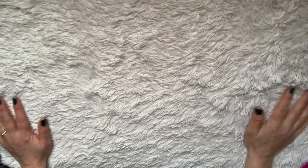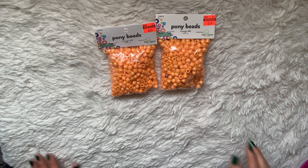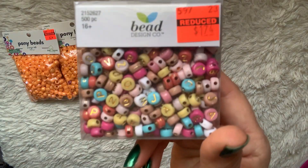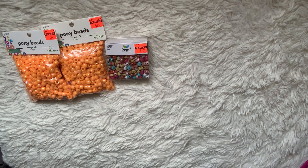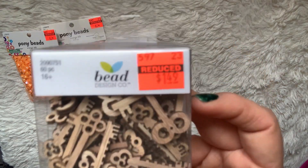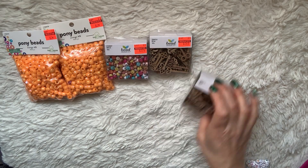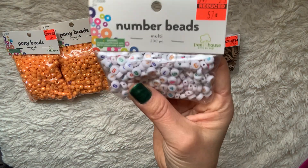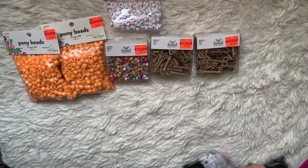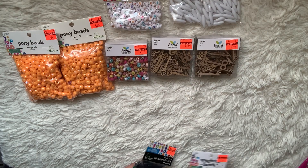Now I'm going to show you what I got in the jewelry section. Pony beads for $0.62 in orange iridescent — I was thinking Halloween, or even summertime. These alphabet letters in beautiful muted colors were $1.74. I picked up these really cool wooden keys — I got two of those. I also grabbed these number beads for 57 cents, and some spaghetti beads in white and black for only 24 cents — I grabbed two of those.